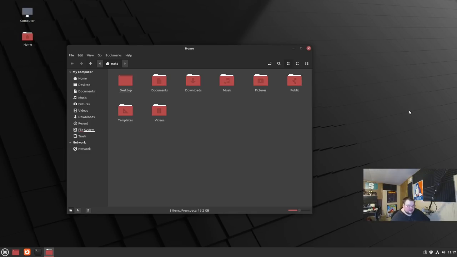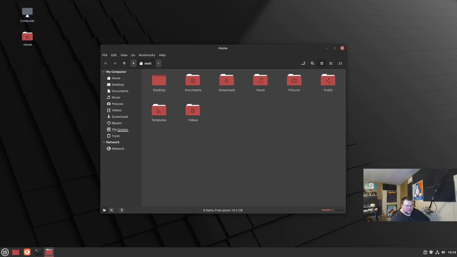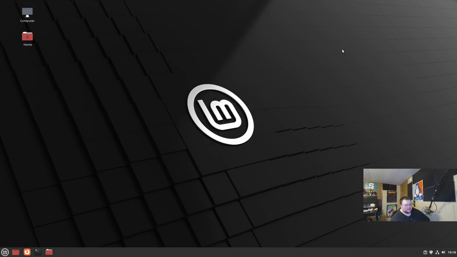So they've updated the dark mode so that it supports many more applications, and have also made it more consistent across applications that do support it. There are several applications now shipped with dark mode, including Celluloid, Hypnotix, XViewer, Pix, and GNOME Terminal. In this release, we also have several updates to a few of the Linux Mint specific applications.